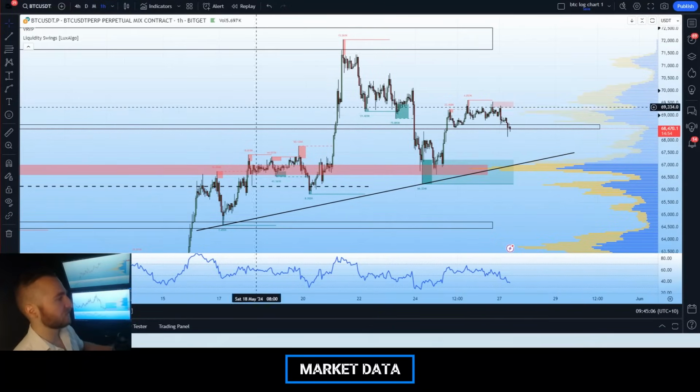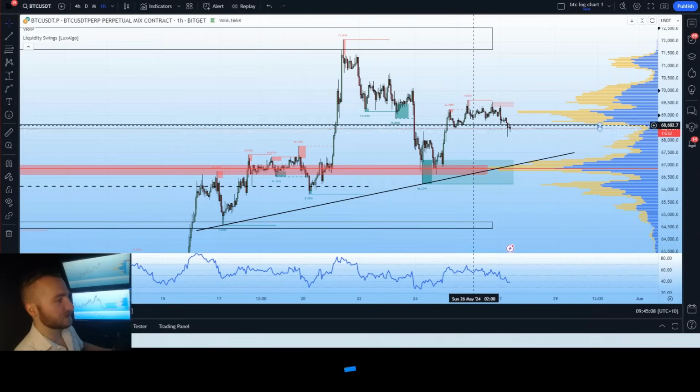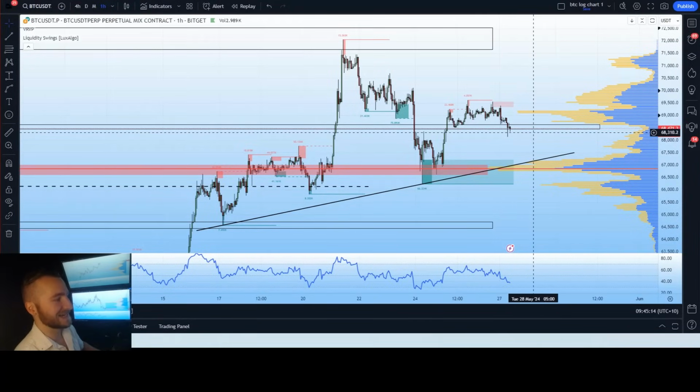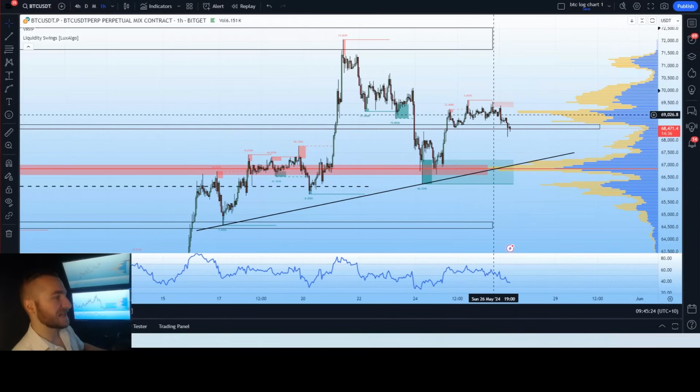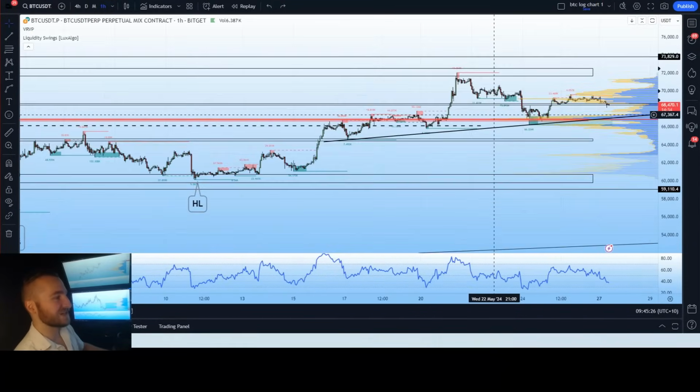Taking a very brief look at the last 24 hours of price action, we can see some inability to sustain at these levels. Bitcoin has been moving down to these low points at this 68.5 to 68.4k support region again. Not too much movement over the last 24 hours, more or less has been moving sideways since the 25th, so over the weekend. We'll be discussing in more detail what is happening here and what to expect next at the end of today's video.